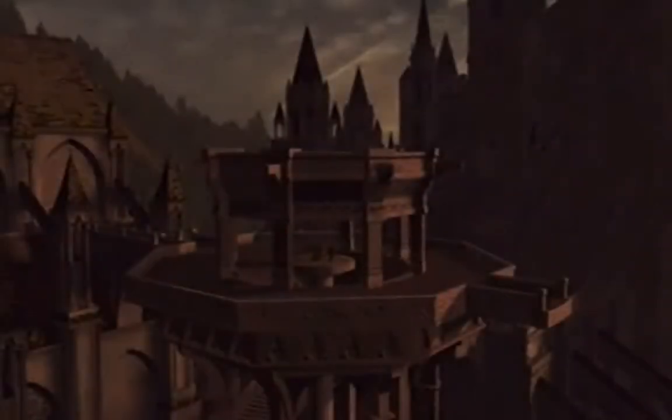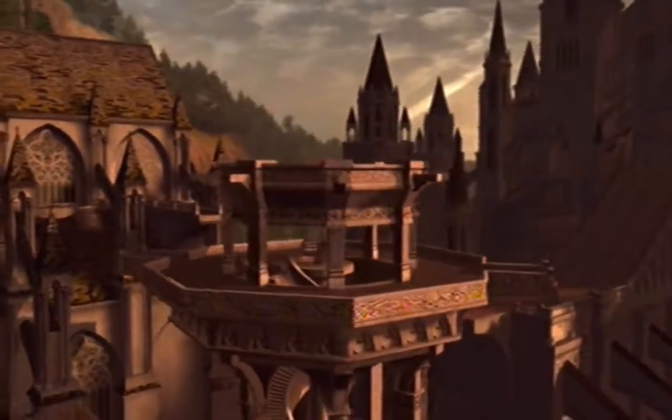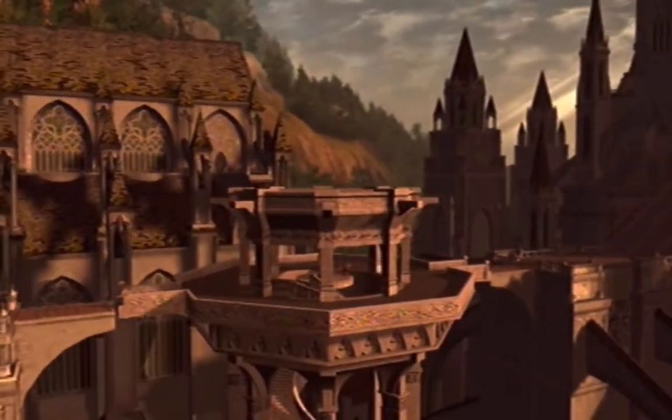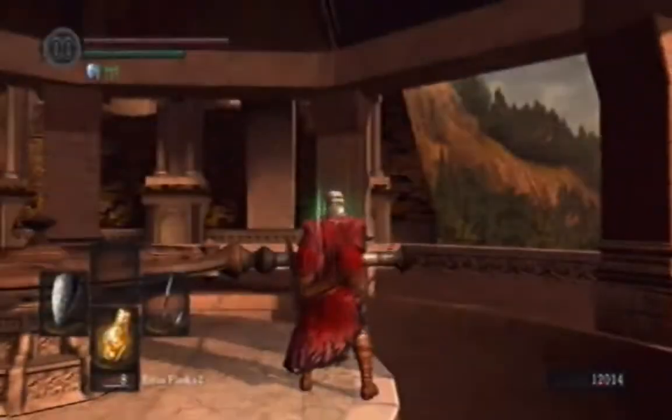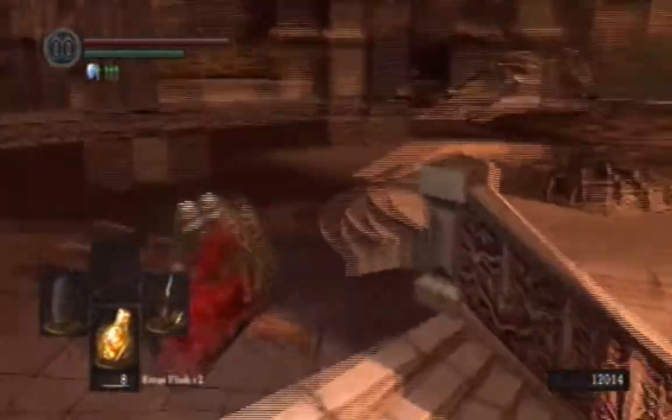And that will actually lower the bridge. So now we have a shortcut. We don't have to go through the whole area, the church or whatever again. But now, we get to fight a good old Bell Gargoyle.